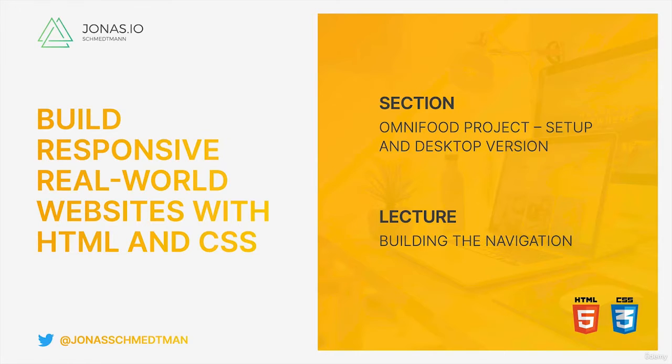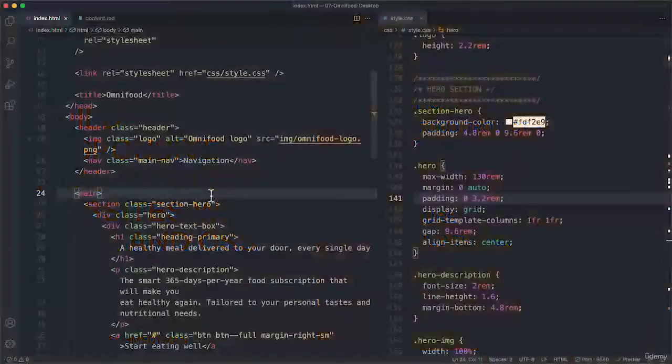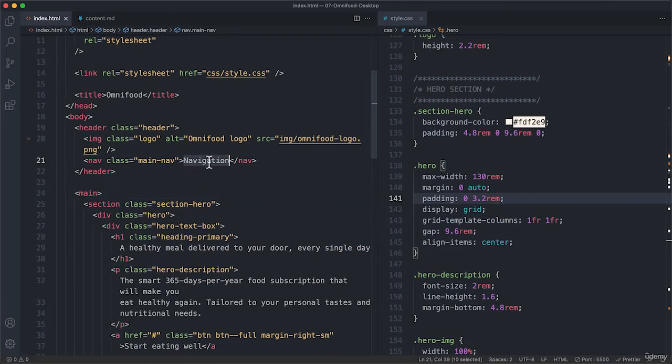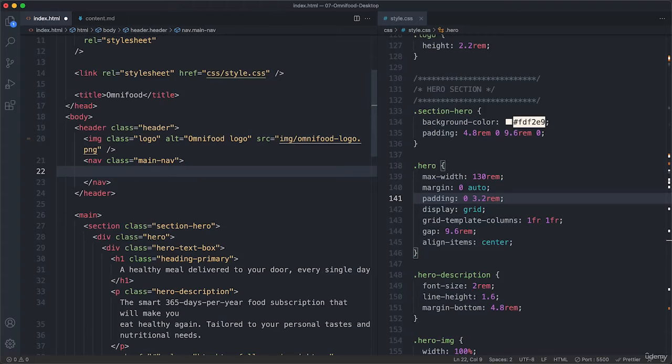In this video, we're going to build the navigation for our web page. And we're going to do that right here inside of this nav element. Now, in our very first project, way back at the beginning of the course, we simply put a bunch of links, so a bunch of anchor elements, right into this nav.